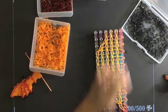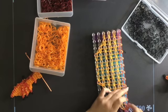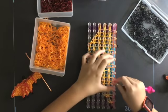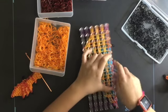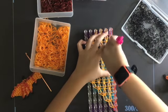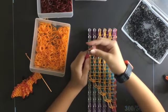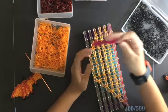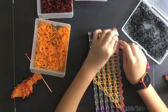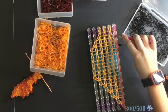So now we're going to loom up to here, and then we're going to attach a burgundy spot. Alright, so now we're going to attach a cap band, so it's just four loops, and so it should look like that with one spot there.